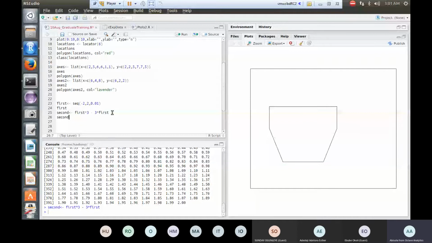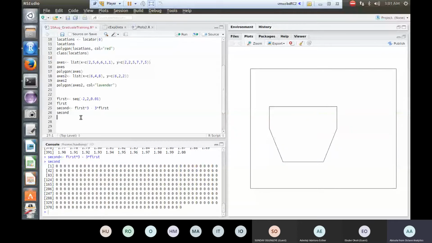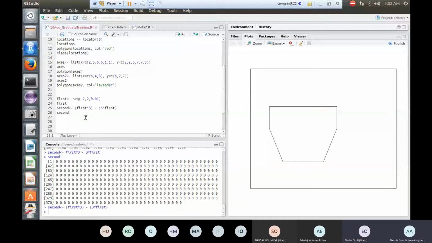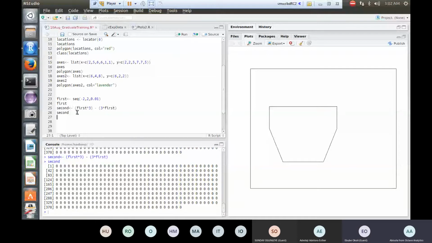These are the values in second. We might actually need to put a bracket. So let's do this. First times 3 minus 3 times first is the same thing, so it's 0. Oh, it's actually 0. I didn't even look at that well. So it's still going to be 0.